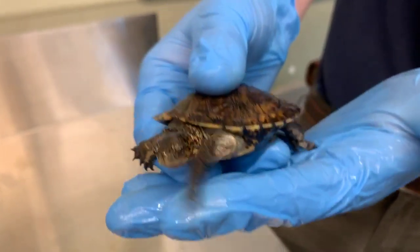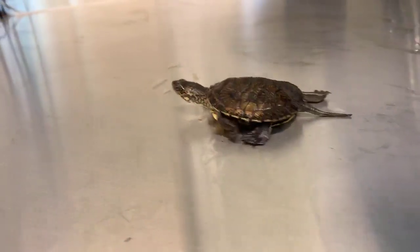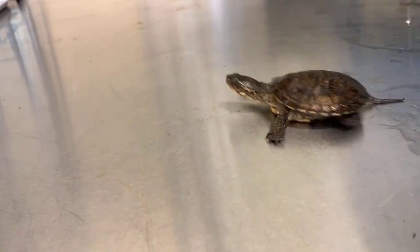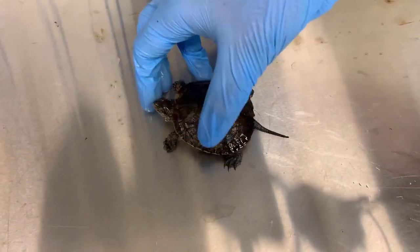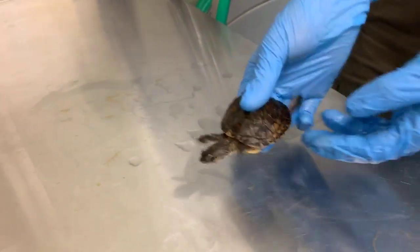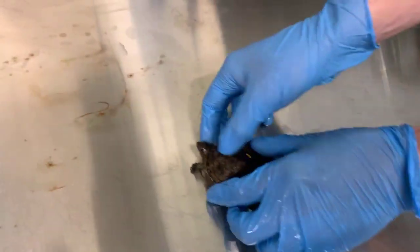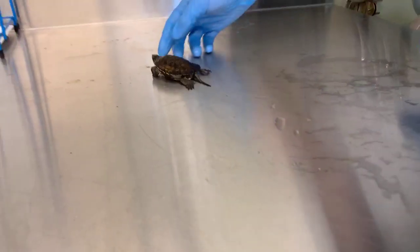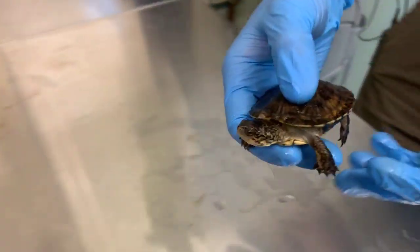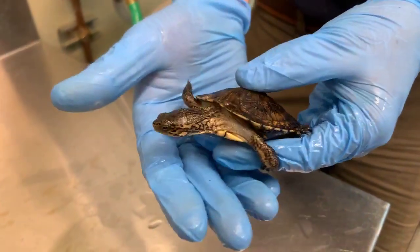There are a couple of native species of turtle in Oregon. These guys are one of our native species. The other common one you're going to see is the painted turtle — those guys are really common and are doing pretty well. You might also see a red-eared slider, and those guys are an invasive species. They probably originated from people getting turtles as pets and then releasing them into the wild, which is a huge problem and a big no-no. Don't ever release your turtles into the wild. Those red-eared sliders get a lot bigger than these guys and compete with them for space, breeding sites, basking sites, and food — they're one of the reasons these guys are threatened and endangered.